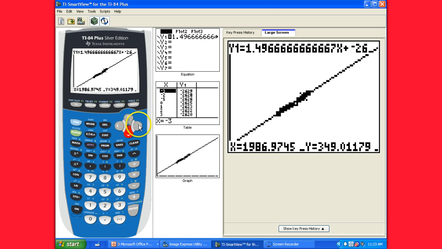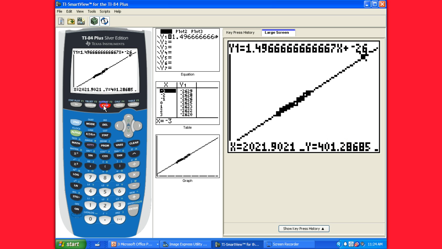So I'm going to trace, move along here, and I'm looking for when my Y value exceeds 400. So I just trace, continue to move to the right. Okay, so I've got 399.9. That's probably pretty close, but look at my year, 2020.98. I don't know if it would run over into 2021 when this runs over to 400. And if I use my arrow key one more time, now I'm too far. Now I'm past it.